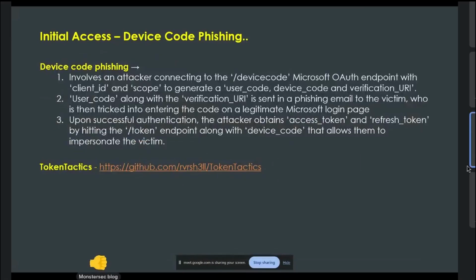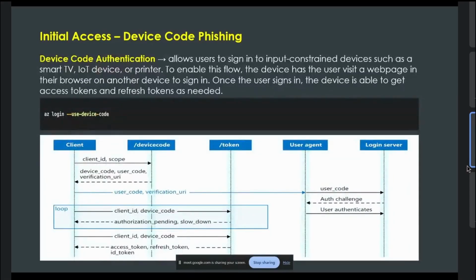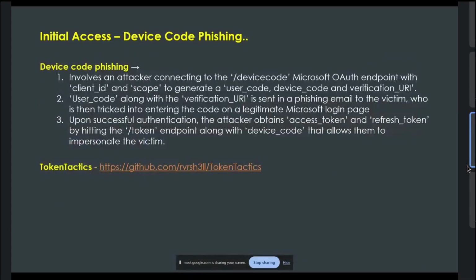Okay. The token tactics here, right? Just to play with the token. Basically, using a token, we can change the client ID and the intended audience. Once we get the access token, which is a JWT token, we can play with it. We can change the audience, or the resource, to connect to Outlook, Exchange, or Teams. With a single token, we can access multiple different services like Outlook, Exchange, Teams. So this token tactics script is used for that particular purpose.